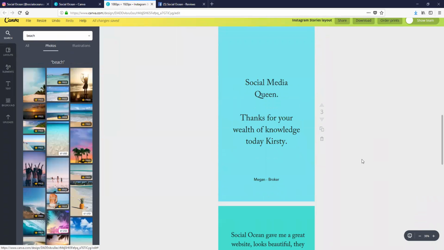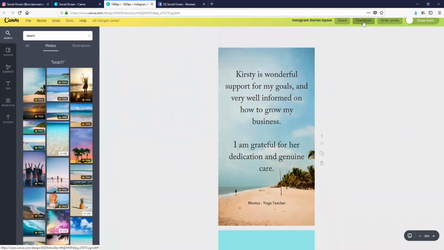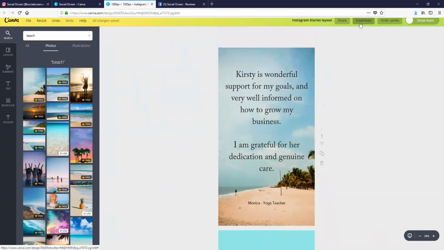But basically, all I'm going to do when I'm finished is download all the pages and Facebook message them to myself so that I can then open up Messenger on my phone, save the photo from Facebook Messenger and upload it to my Instagram stories. So that's the really cool thing about using Canva with the social media features that we already have, to get our information sent direct to us and get it straight up on our phone and active.